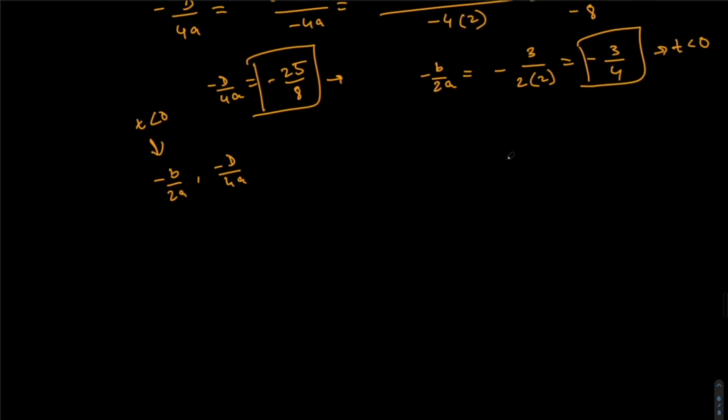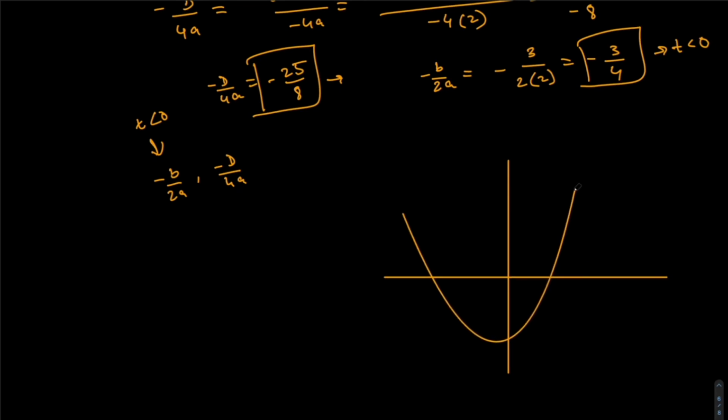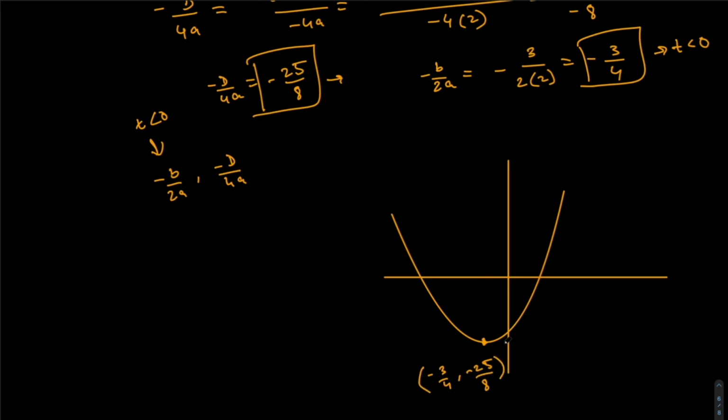Let's draw a parabola, right? Let's draw the axes first, something like this. We know that the parabola is something like this, right? Obviously something like this because our turning point is negative 3 by 4. So something like this, right? That makes the most sense. So we have minus 3 by 4, comma minus 25 by 8, right? Somewhere down here.